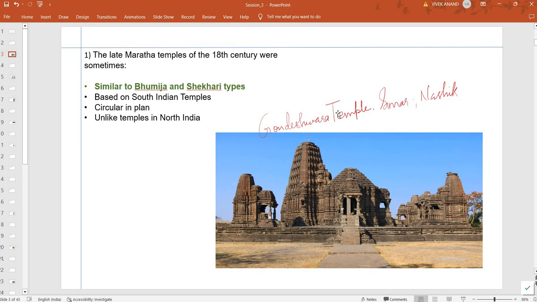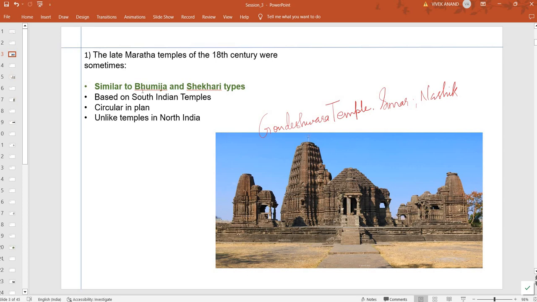See, in this course you have to remember not everything, but basic things, at least the style and its features. You can remember the name of the temple and where it is located. If you remember this, it will be very helpful. It's not like in history where you have to remember everything from start to end. But at least the features, and an idea of which region and which period of time these features were there. That should be after reading comprehensively.